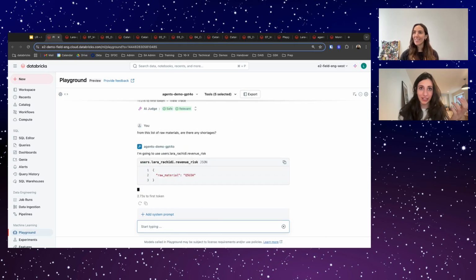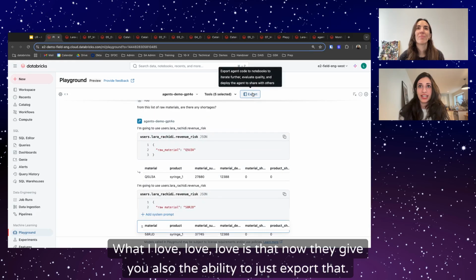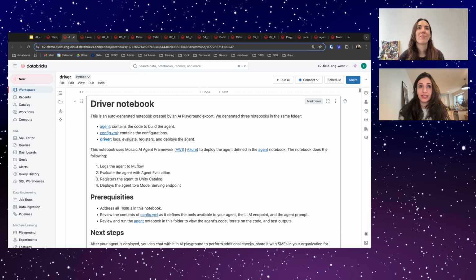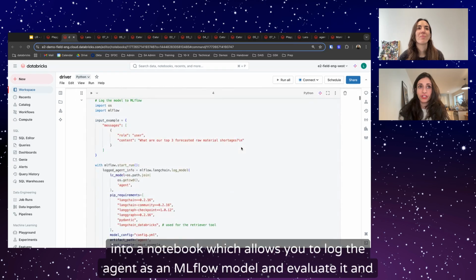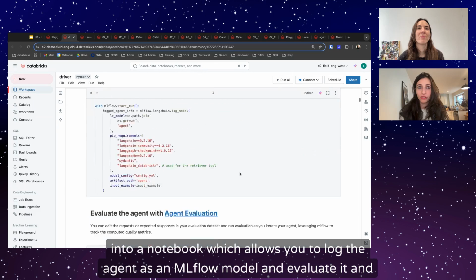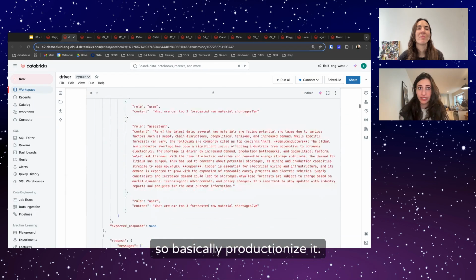Very nice. What I love is that now they give you also the ability to just export that into a notebook, which allows you to log the agent as an MLflow model and evaluate it, and so basically productionize it.